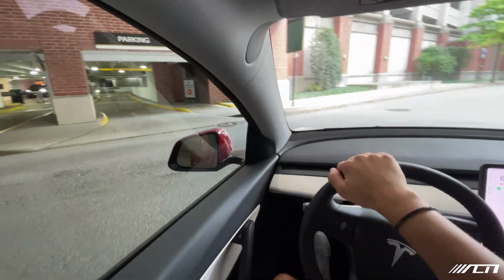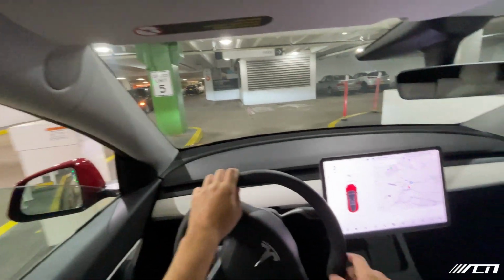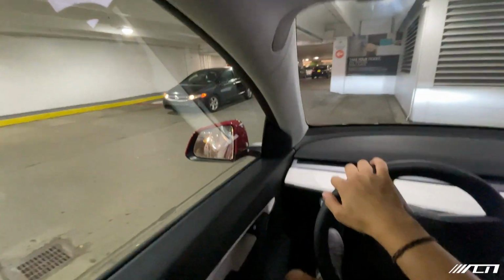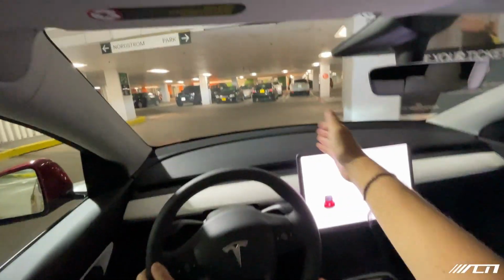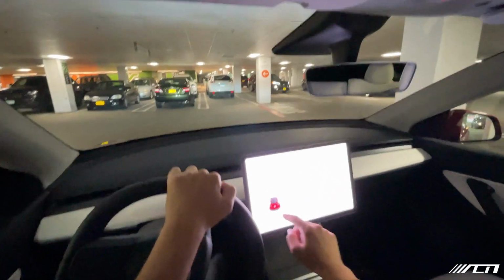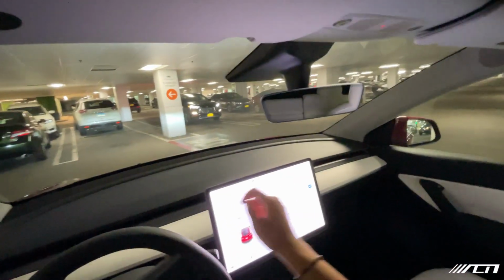Let's just pop into this parking lot over here. Turning radius is pretty good. And now you guys can get to check out the Tesla interior at night. As you can see, some of the buttons start lighting up on the doors. As you can see right there, the lights are going to automatically turn on. And I know this screen has a full-on night mode as well. So if you do the screen, display, night, let's go to night right here.